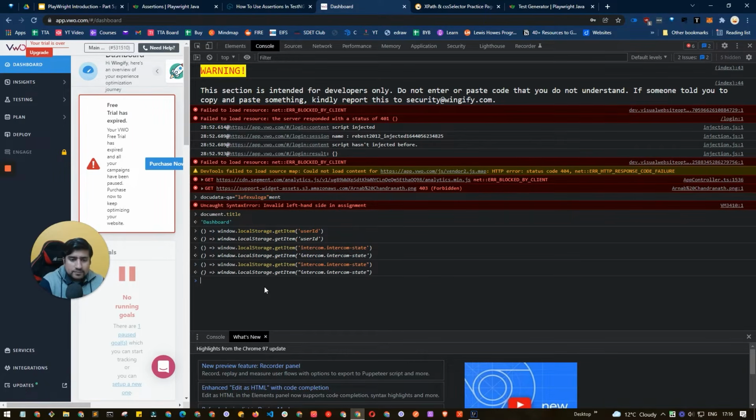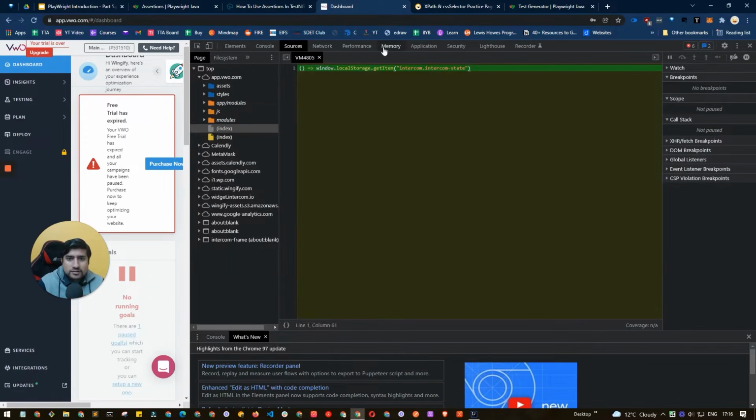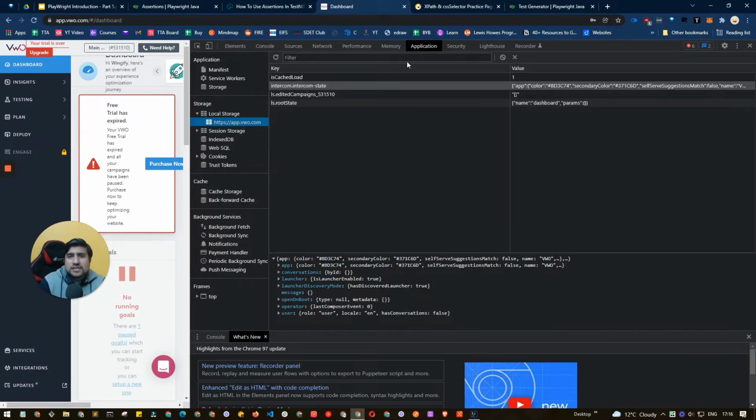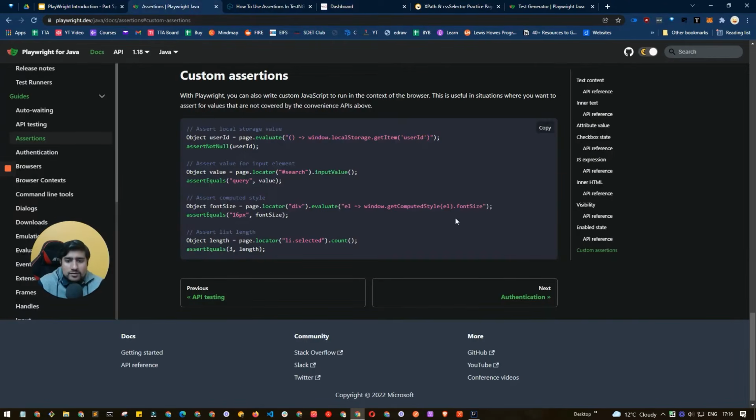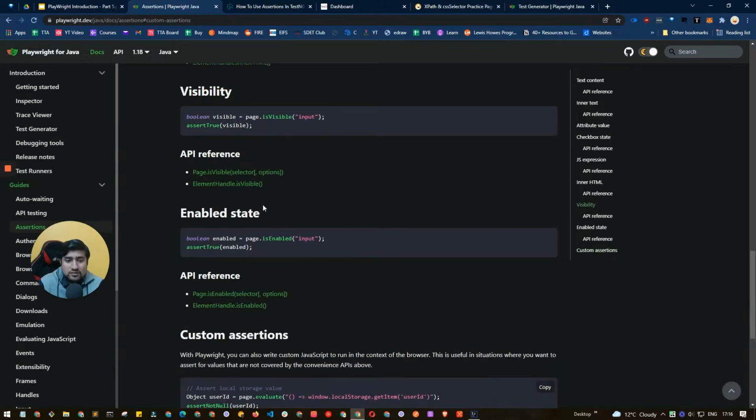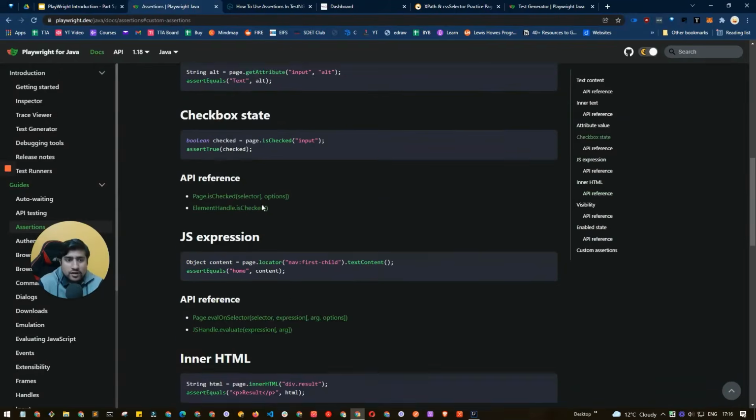Cool. So this data again, you can give it a try and you can fetch the user ID and other details which are present here. And here you can evaluate the function. For example, in the div, if you want the font size, you can get it. So evaluation also works on the element level, which is really important. Sometimes we want that.